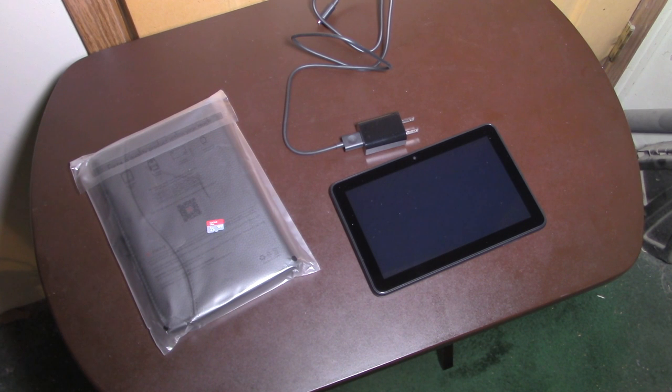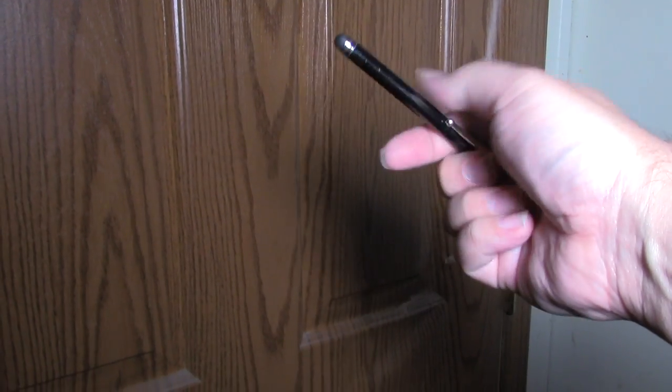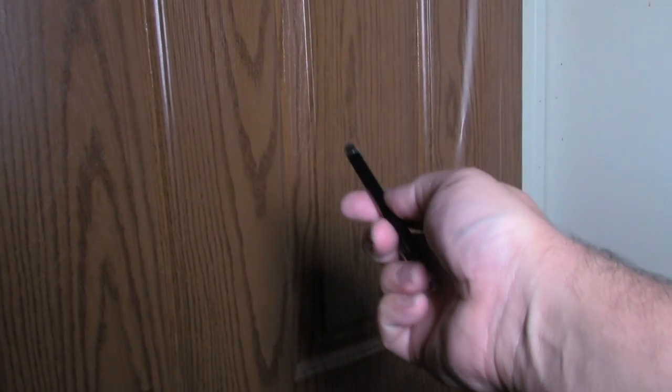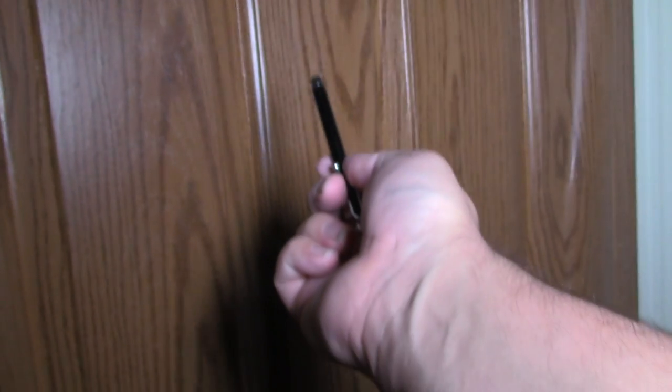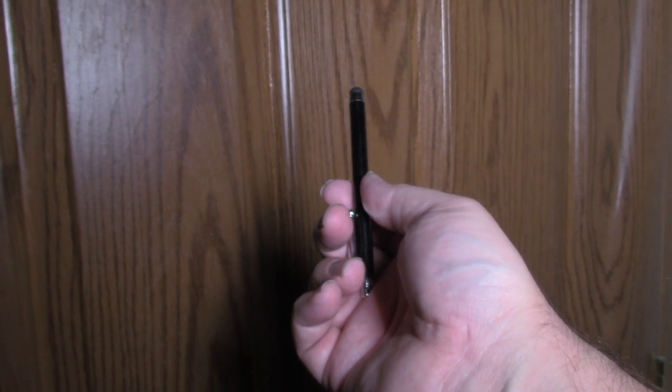All right, now you can definitely say for sure, I definitely got a video this time, a nice quality unboxing video. This is a new stylus from a recent purchase. So I figure a new system, might as well. Including the stylus with it too. I could definitely say for sure.